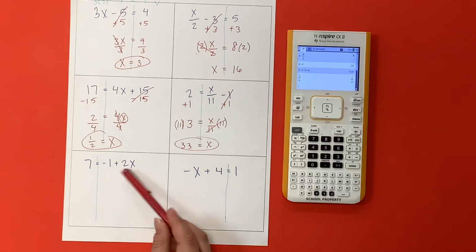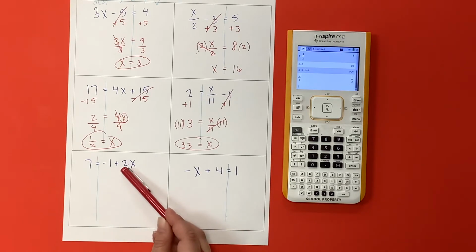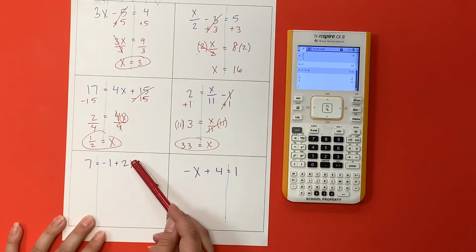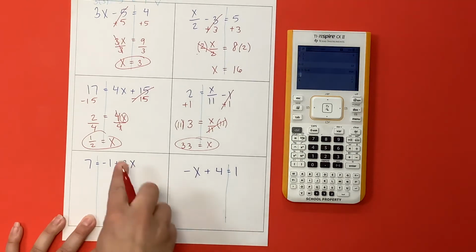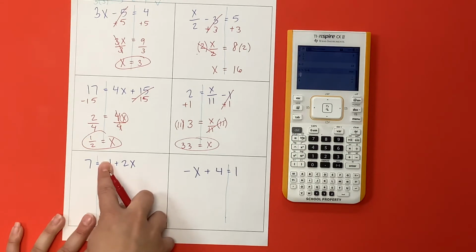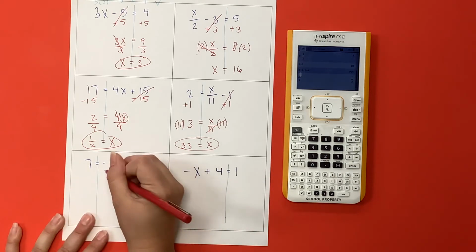Well, you might say that that is an addition of 2. That's correct, but it is addition of 2x. The 2 is the coefficient to the x. It is multiplied times x. We are going to worry about that last, which means we need to worry about this -1 first. How can we move -1 to the other side? We have to make it go away.